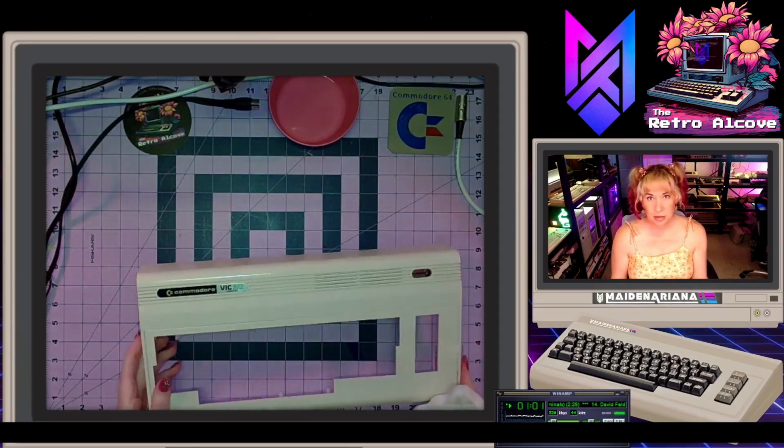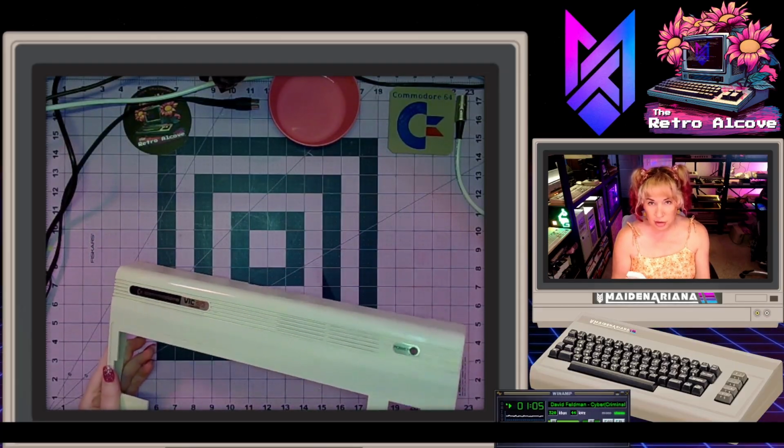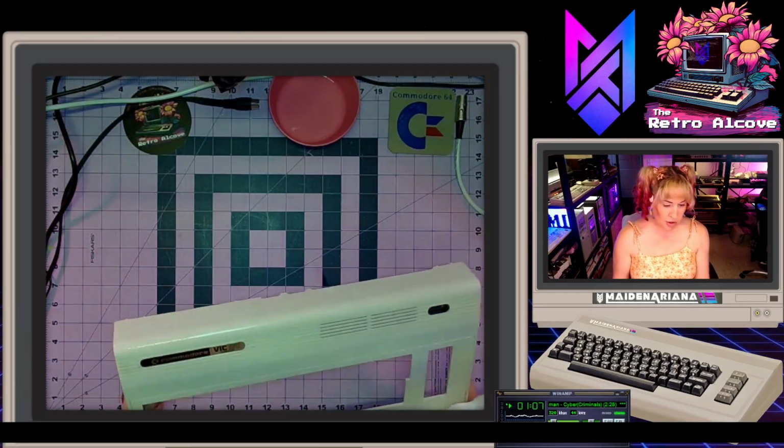I like having this big screen view of it too. It's looking way better.